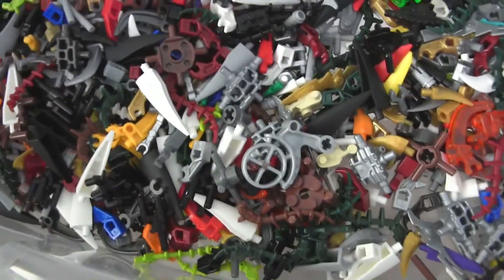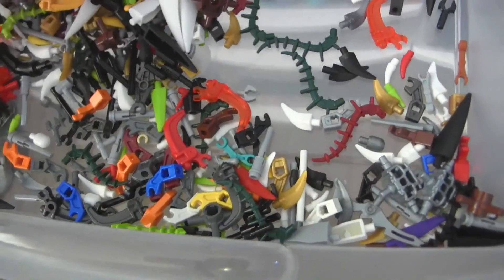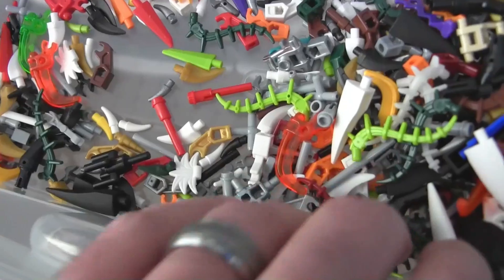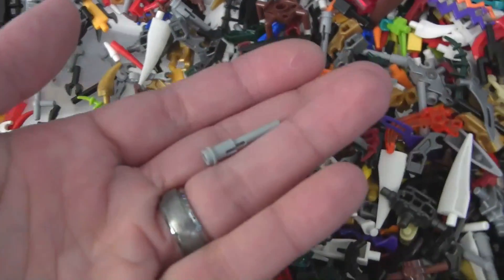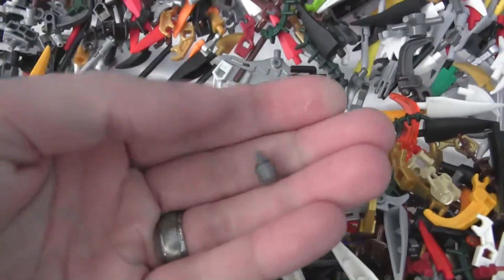The last one I'm going to show you is this bin which gets used a lot. This is all small miscellaneous special stuff — it really needs to be split up into more drawers. You've got different styles of barbs and all sorts of stuff. It started out as stuff from Hero Factory in particular and it's just grown every time I get new weird stuff — glow in the dark, these T-pieces that I use quite a lot, all the flip fire missile bases. I have these even in silver.